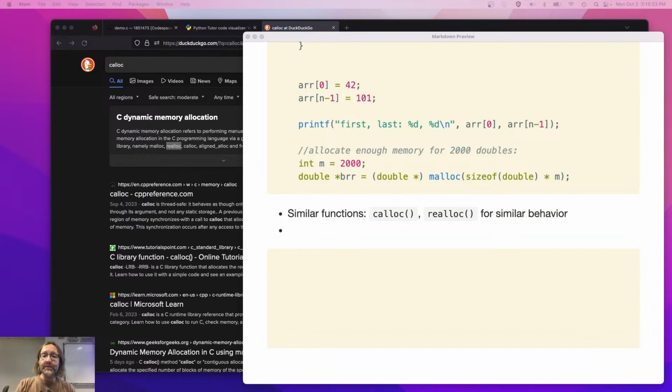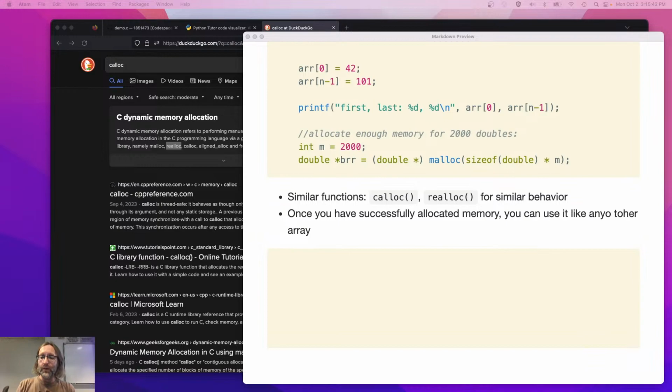But the key is that once you have successfully allocated memory, you can use it like any other array. Can't type today, sorry. Any other array, right?